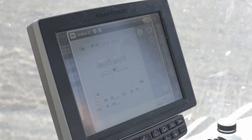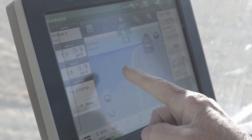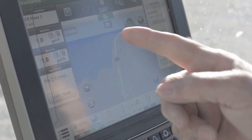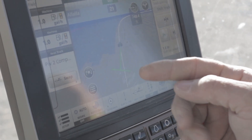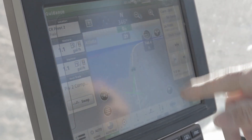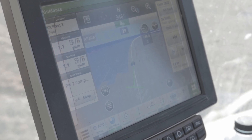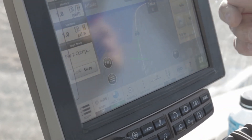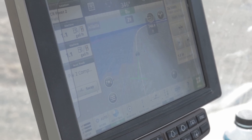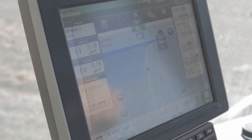Another thing to point out: this is my GPS screen, where the blue part is ground I've covered and the remaining is what I have not. When I engage the drill it paints a blue line so I know what's covered. In the last round or two I had a malfunction — I was adjusting something on the computer and it kicked the drill off, so I wasn't planting any seed. When that happened the blue line stopped marking, and on my next pass I was able to see that skip, make a turnaround, and go plant that part. Without this I wouldn't have known where the skip was and I'd have had a bare spot in the field.